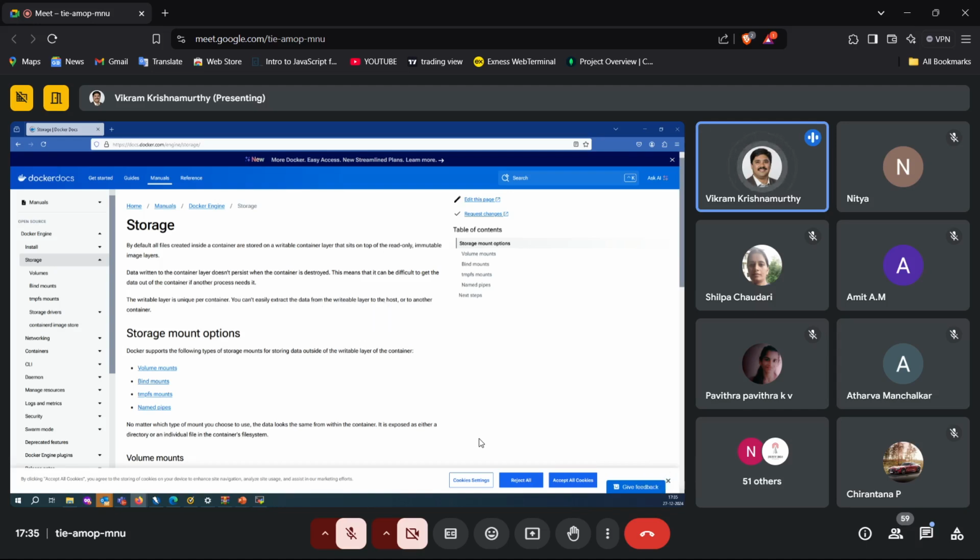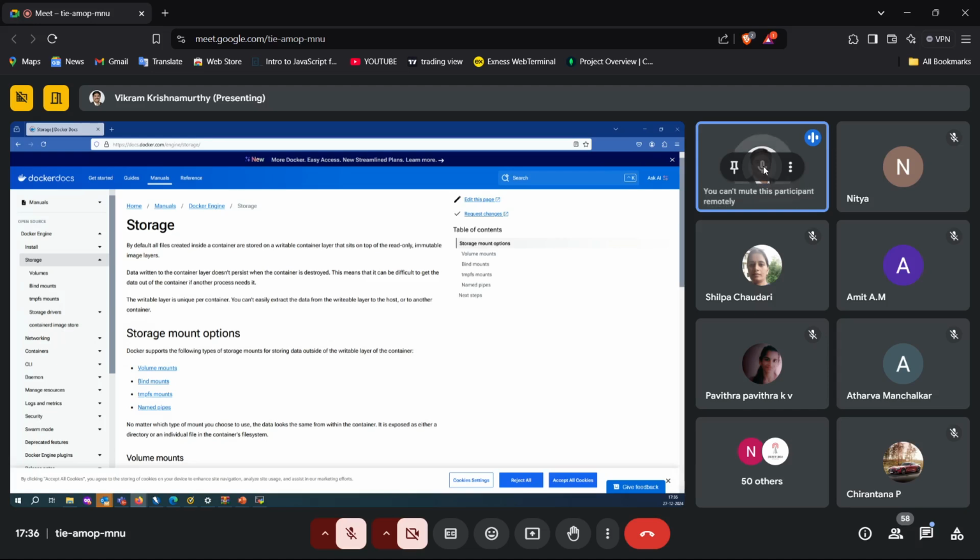So, quick recap for today's class. We tried to understand how the overlay file system works in Docker, how the image layer is mapped to the read-only layer, and how Docker creates a container writable layer and uses it to implement your Docker file system.